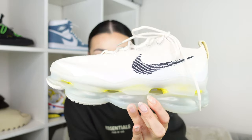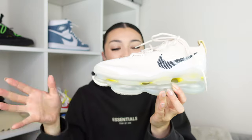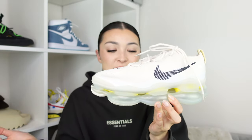Now let's talk about the main star of the shoe. Why we are really here? And we are here for this huge, huge midsole air unit. So for me, it's kind of divided into pieces. We have the first section here, which I guess is very similar to the standard normal Nike Air VaporMax. But then we have this bottom bit here as well, which is just ginormous.